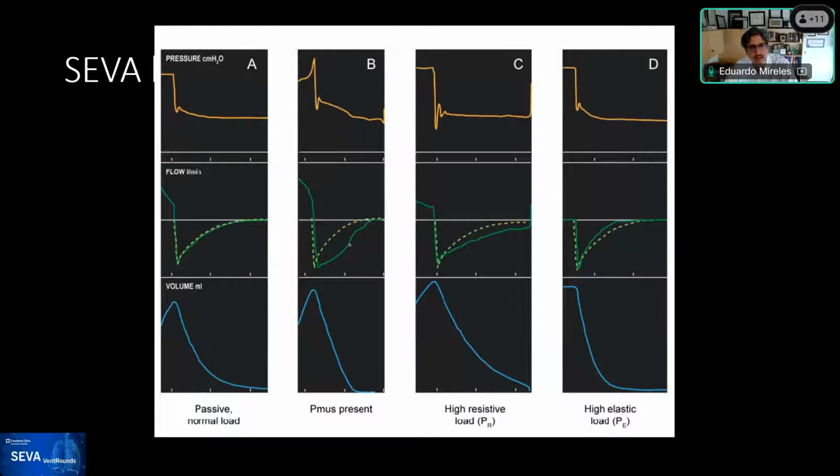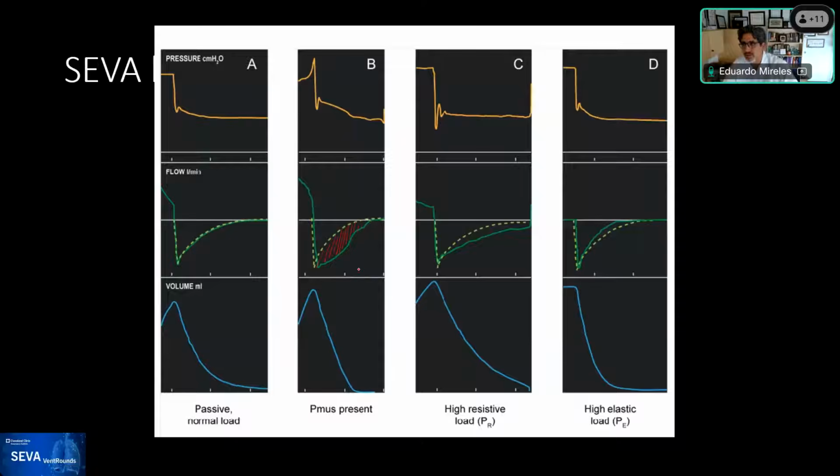In the next case, you have now a patient that has PMOS present, and that manifests as the moment that there's the step decrease. Instead of having this beautiful exponential decay that you would be looking for in a passive expiration, as you see here by that green dotted line, now you have that area that is actually the waveform. You can see how it moves away from the baseline and away from that expected flow waveform, and all this area signifies that the patient is doing an amount of expiratory work. So it's activating the expiratory muscles.